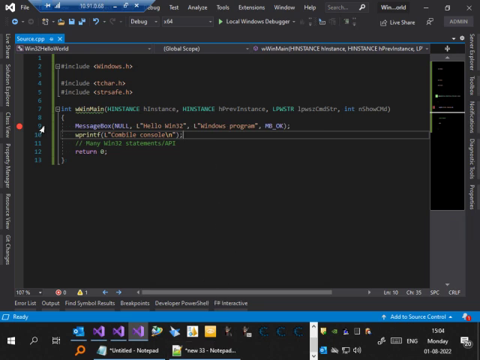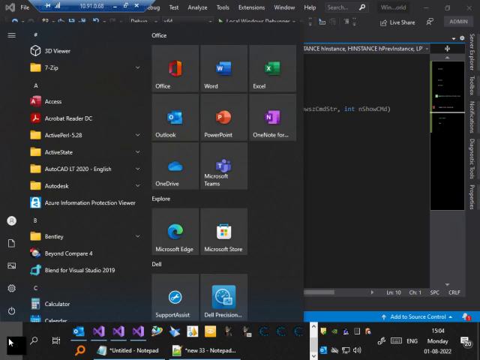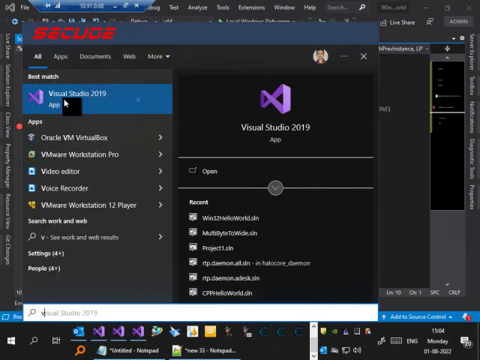Now you know this message box. I need to cover certain things, like how to handle a few more additional debugging things that will be useful for you. So I'll keep this one, and I will open one more Visual Studio.